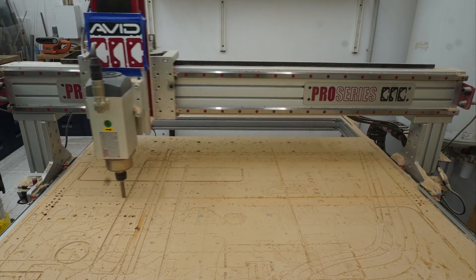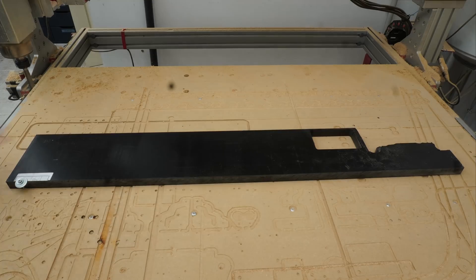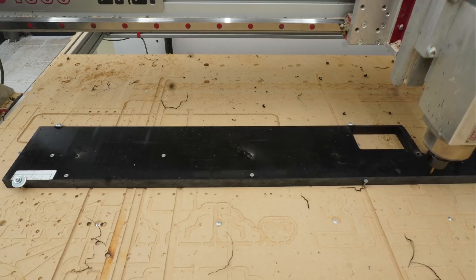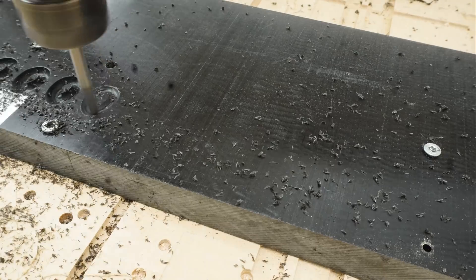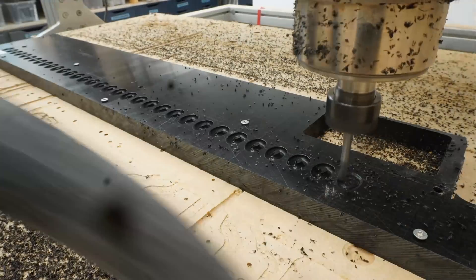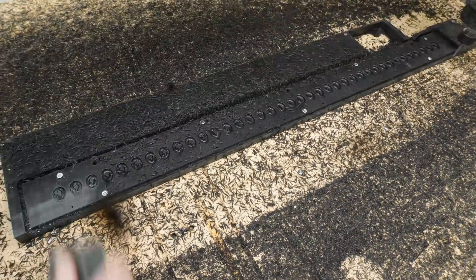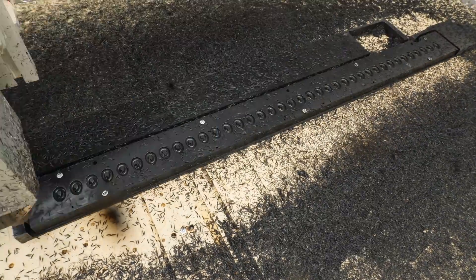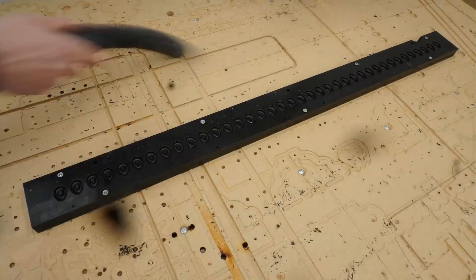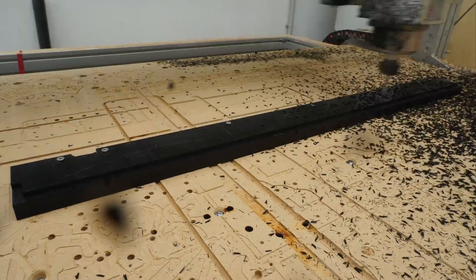I wanted to be kind of professional when I machined this part, so I started with flattening my CNC bed. I've been experiencing some issues with the CNC not cutting depth correctly everywhere, and the flattening should prevent that. This black PUM is really nice to machine — here I'm cutting ovals on the backside of the piece. This is a double-sided machining operation, and I'm cutting the contour. I've made three locating holes so it's easy to position the part once I flip it.